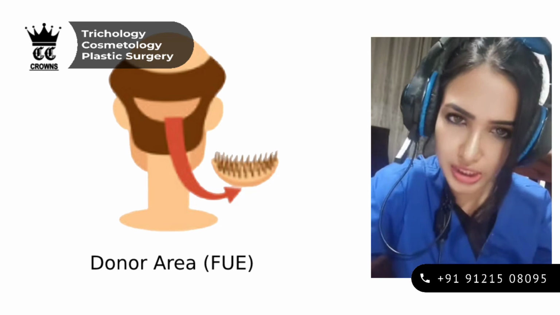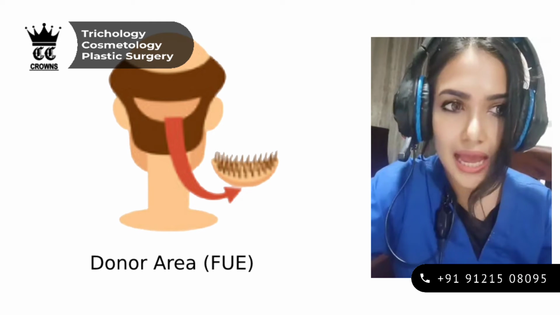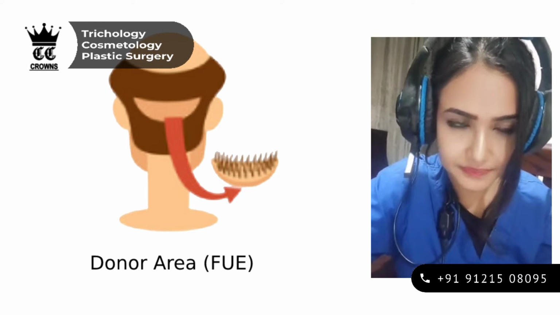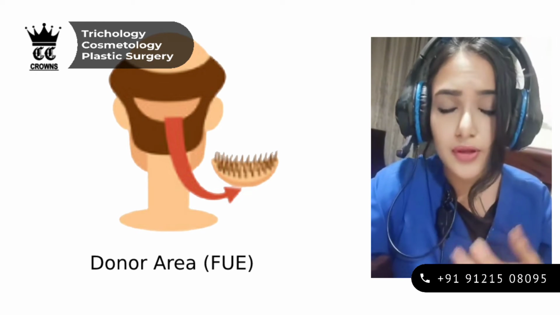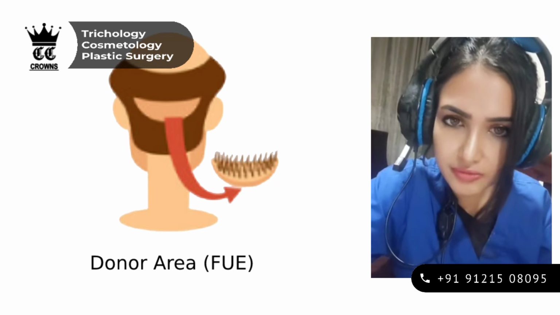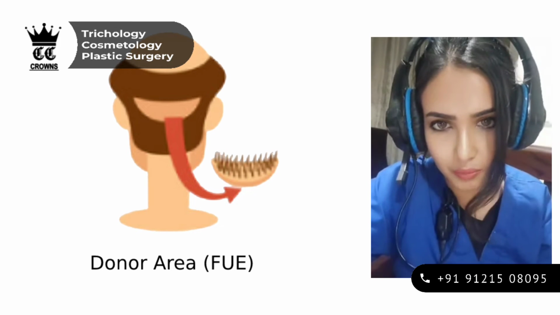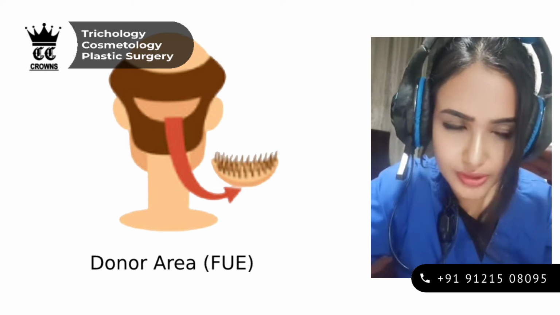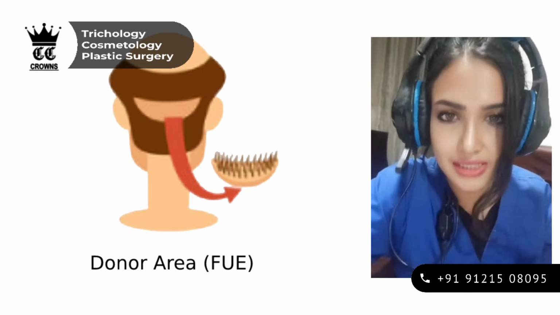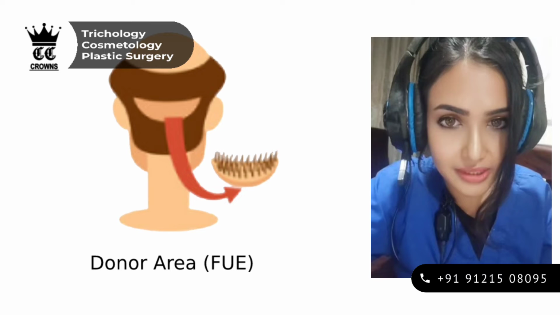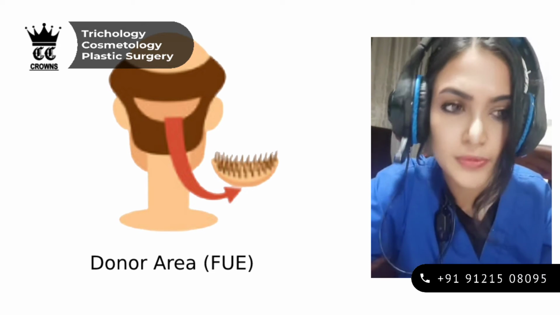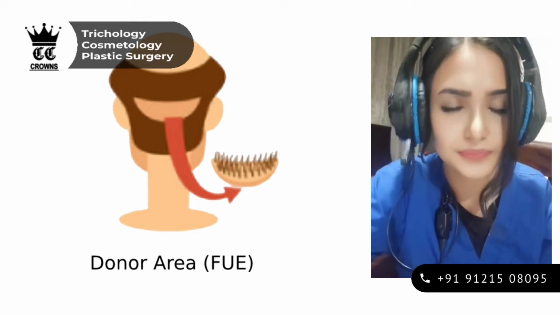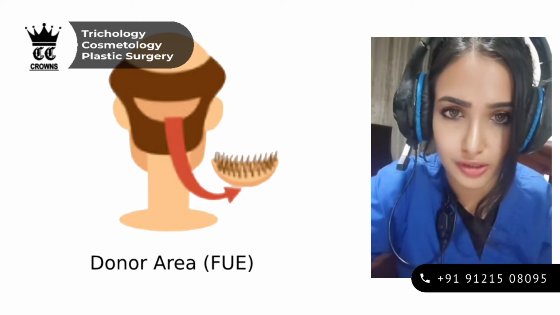We first calculate the area available and then we see how many follicles are present per centimeter square. We also want to see whether you have multiple follicles or single follicles or more. And then we look into the caliber of the follicular unit. If the thickness is more than 70 microns, then there's a good coverage for you in the hair transplant surgery. Or is it going to be thin hair? Then again, that has to be discussed with the patient. Then the color of your follicular unit.